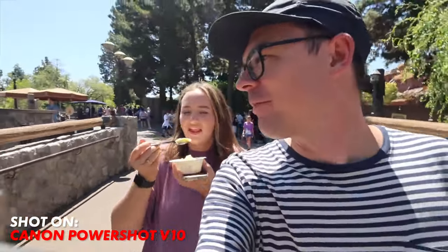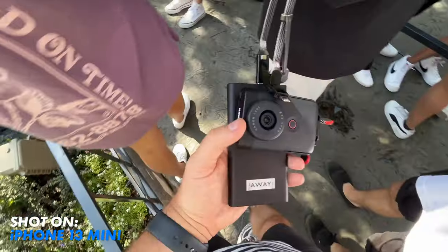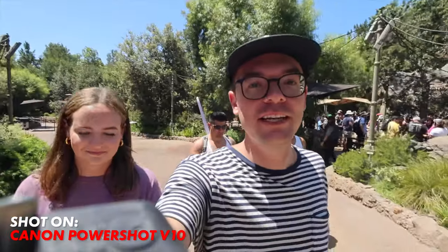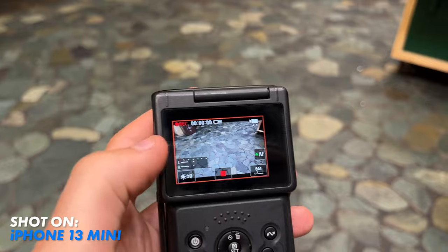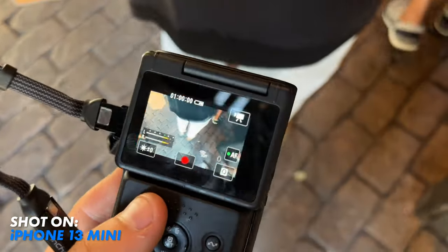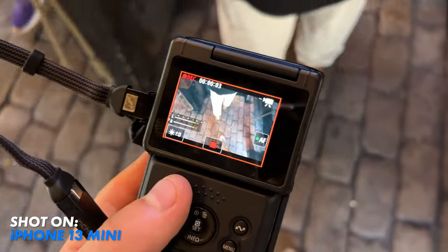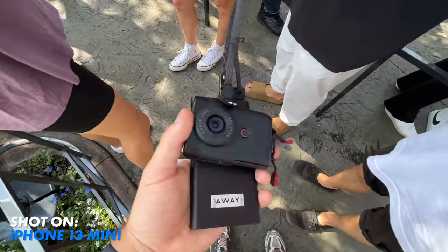You may be wondering what that weird blob on the side of the screen is — that's a cable I plugged into the side of the Canon V10, and I didn't notice until now that it got in the way of all of these shots. I started the day with a full battery, but I couldn't keep this camera juiced up for the life of me. It wasn't that hot out and I wasn't shooting that much — this camera would just not stay alive. The battery is internal and you can plug it in with a USB-C cable or bring around a power bank like I did.